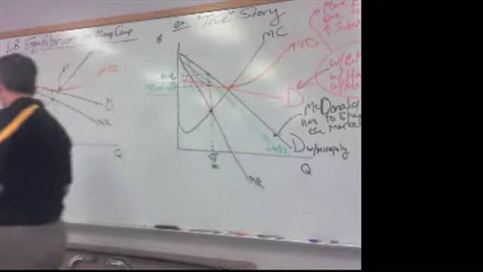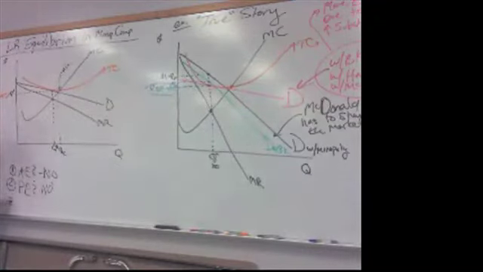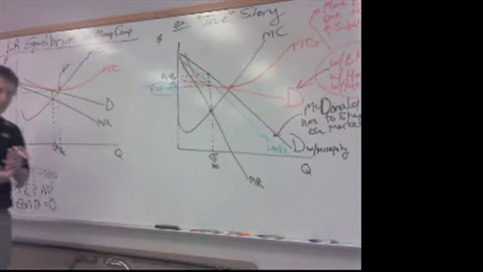Now, we do get economic profit equal to zero. That's a nice result, similar to what we found in competition. So economic profit equals zero. The firms are earning a normal profit due to competition. So it's got that going for it.